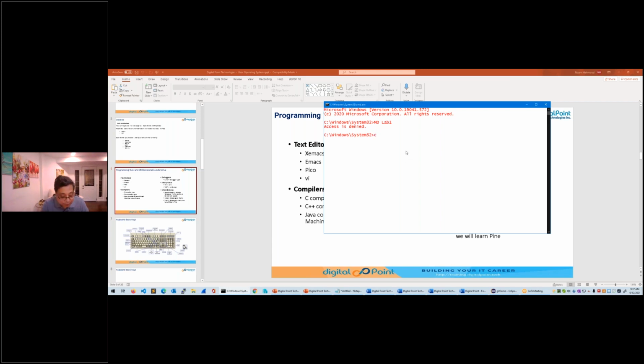If I type M capital, D lowercase, then lab1, you see that no problem. If I type both lowercase, that is also no problem. So that means DOS is not a case sensitive operating system, but Unix is. Everything has to be lowercase.